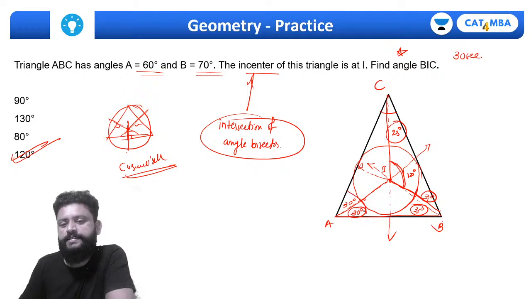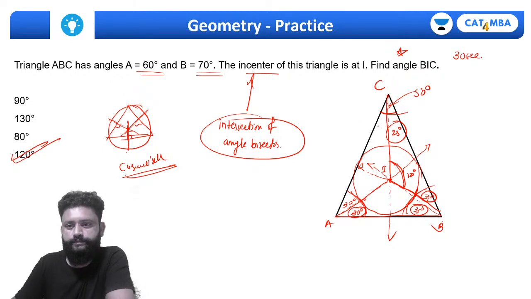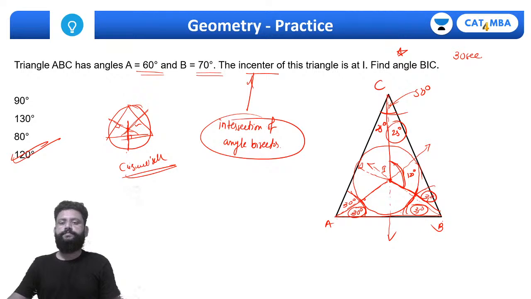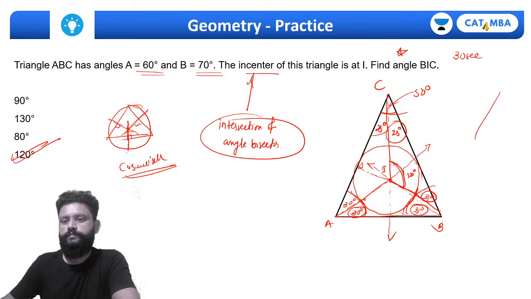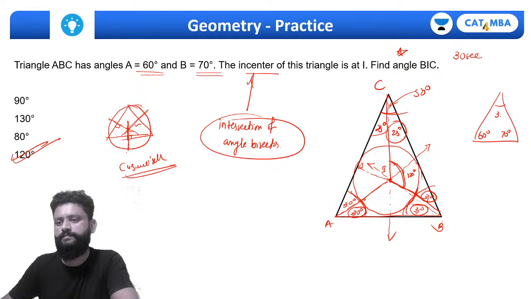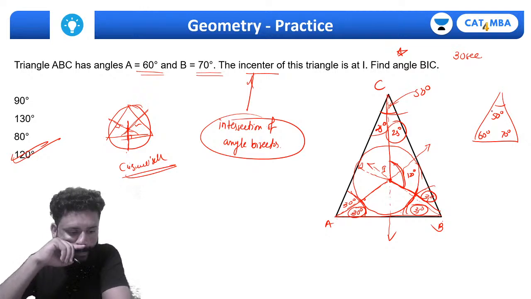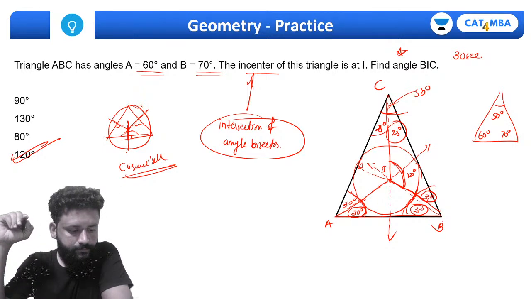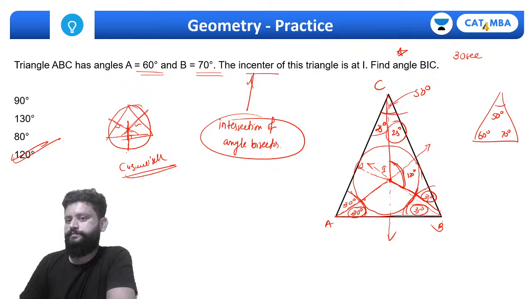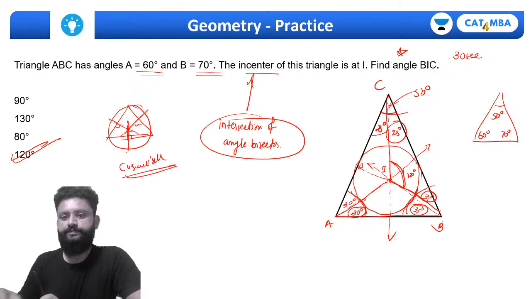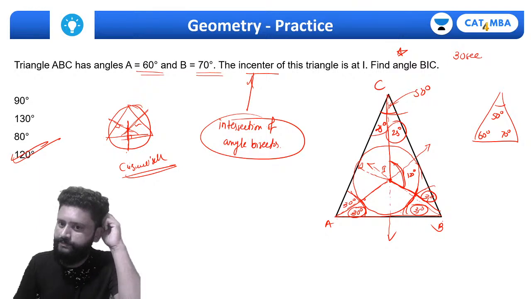Shivam, this angle was 60, this was 70, so this angle had to be 50 in total, right? Have you understood that? Look at this. This was 60 degrees, this was 70 degrees, so it has to be 50 degrees now. Sum of the angles, have you understood that part? Oh, that's the easiest thing. Don't get confused, it's a really simple question.